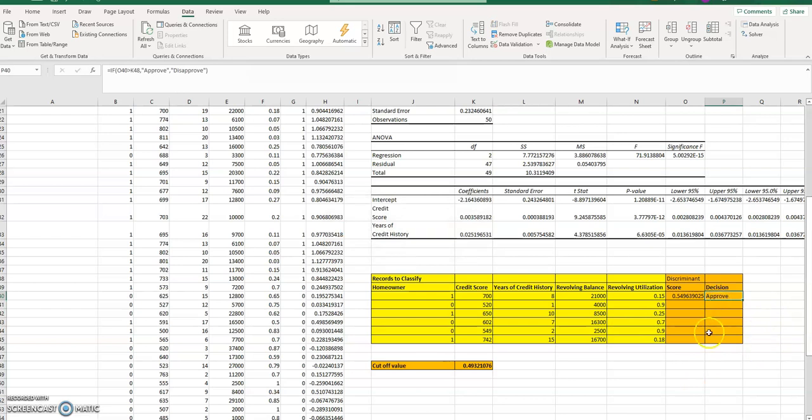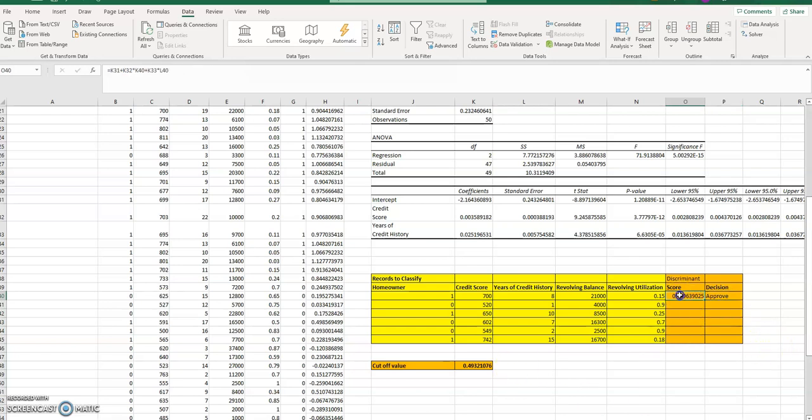So we would get an approve here, and then if for now you pull those all down, the logic assumes that you have a value of 0 here. So since 0 is less than 0.49, for now it's disapproving all these other cases. A little fancy, a little razzle dazzle here to save you from going through that decision, and it's just one of those neat things you can do in Excel with some logic.